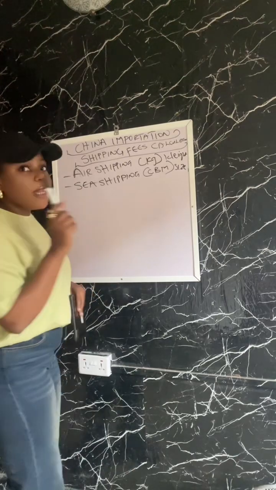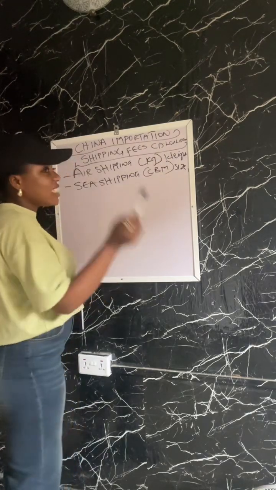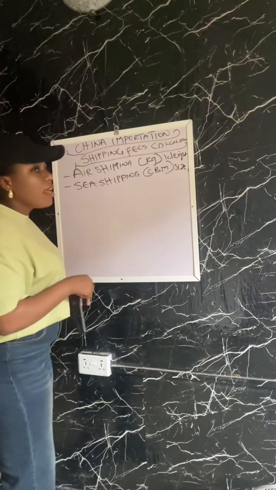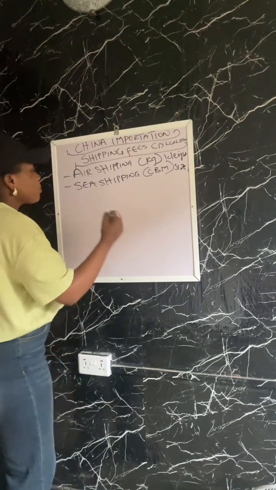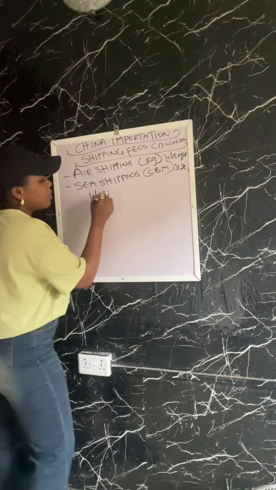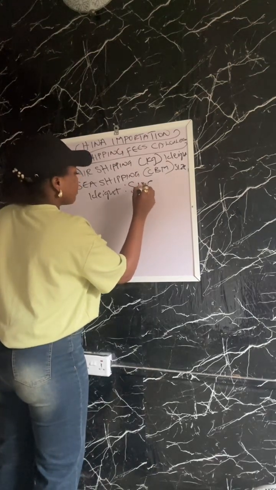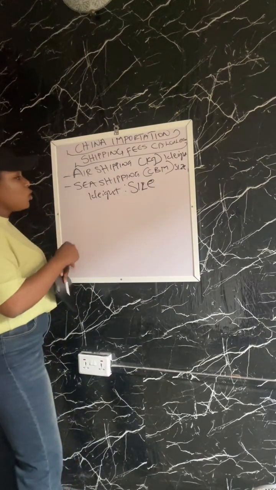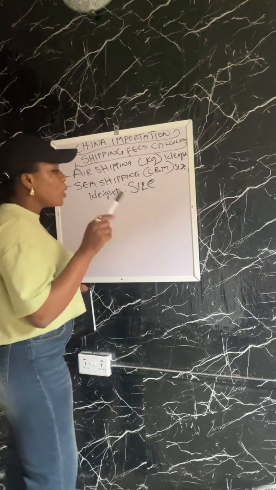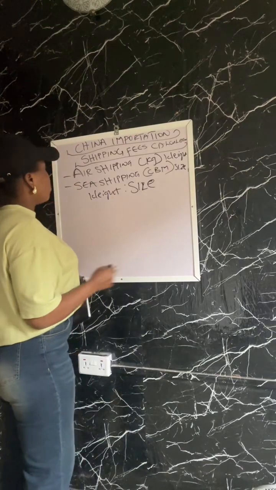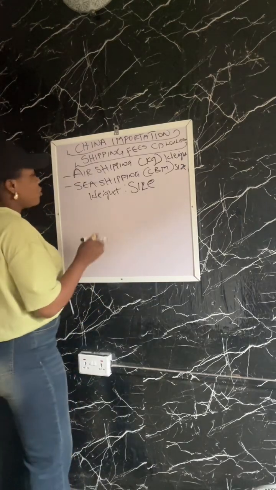So before you ship any product, you should know the accumulated weight, or the size of the item in instances where the item that you're shipping is big. So you have to do the weight to size ratio. You need to do this weight to size ratio to know the best shipping method to use to ship that product. So this is already established. Let's go into the calculation aspect.